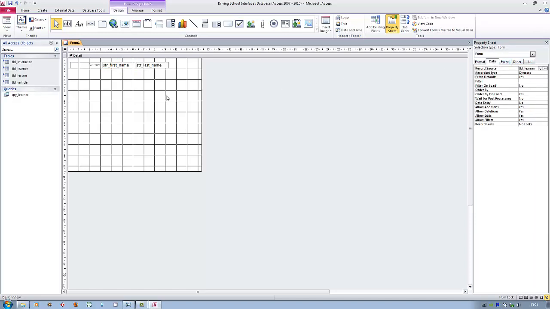Again, looking at the record source, if I click on there, I can see the control source is certainly that field. So this field is bound to the table, and the form is bound to the whole of the table. Hopefully that's been helpful. We will then look at unbound forms later on.